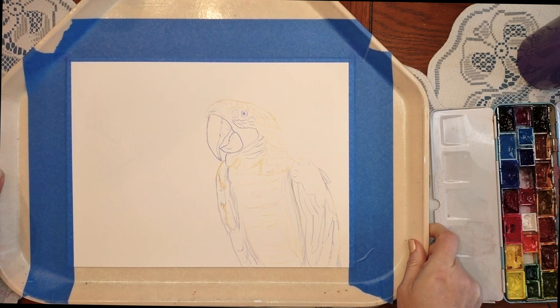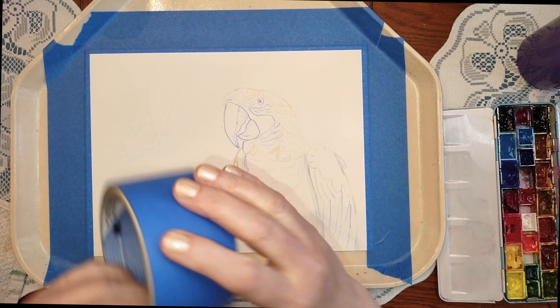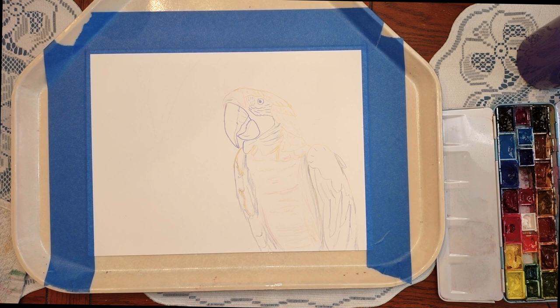Another thing I forgot to mention is that I have my paper taped down, partially taped down. I'm going to show you how I tape it down. I'll just use some painter's tape. You can use masking tape. You can use washi tape. Whatever best suits your purpose, but I actually really enjoy using this tape.